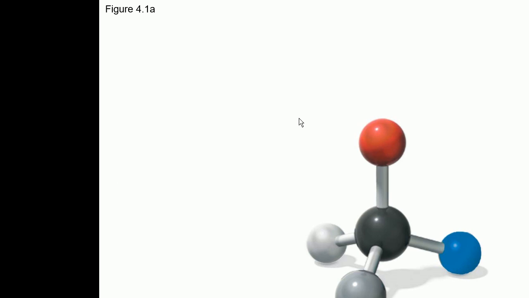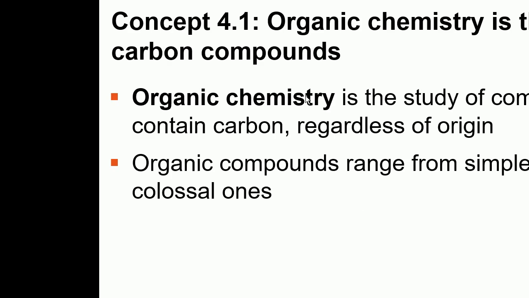So this is basically the structure of carbon. The valence shell of carbon has 4 electrons, so carbon needs 4 more electrons to become stable. So the valency of carbon is 4. The bonding capacity of carbon is 4. So carbon can form bonds with 4 atoms, and those atoms can be the same atoms or they can be different atoms. In this chapter we are going to focus on carbon and the properties of carbon, and why on our planet Earth life is carbon based.